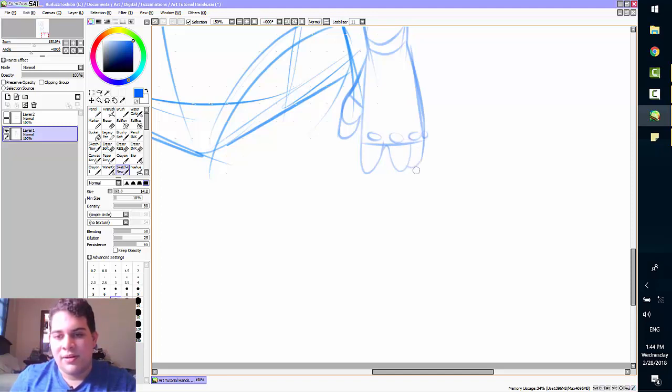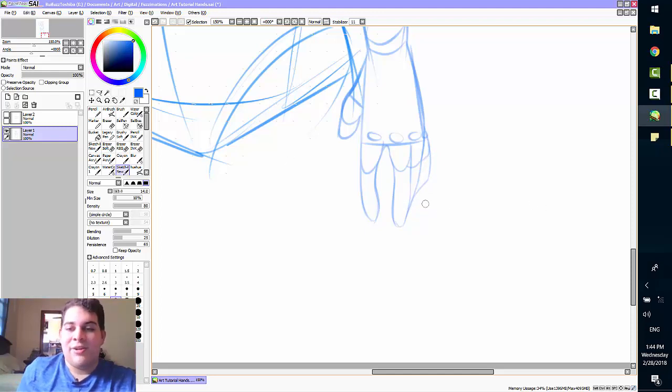Actually do this since they're kind of combined. You're gonna do the other circle, which will tell us the other finger. There's no simple way to do this. That's the only problem. Doing fingers is the worst, because I don't know how to explain them. It's really hard. Maybe this can give you a little bit of tips on how to do the fingers. But they're completely hard. Hands are the worst way into showing how to even draw them. At least that's how I drew them.